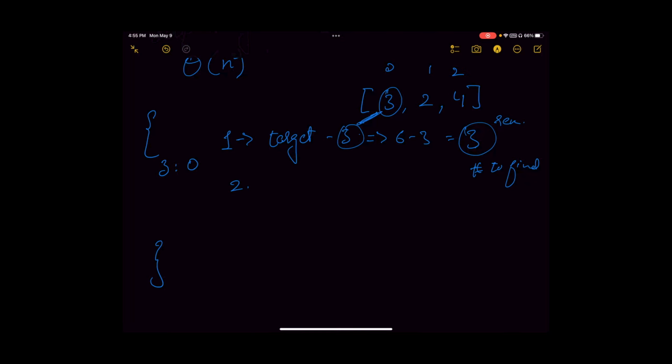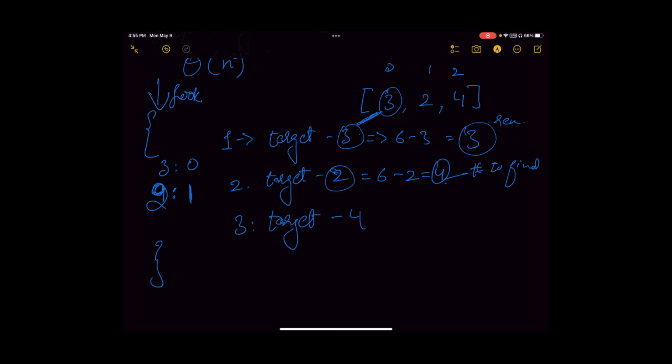Now for the second iteration, target minus 2, which is 6 minus 2, equal to 4. This is the number to find, and we look in the dictionary and don't have it, so we store 2 with its index 1. For the third one, we have target minus 4, and 6 minus 4 is equal to 2, so this is the number to find.